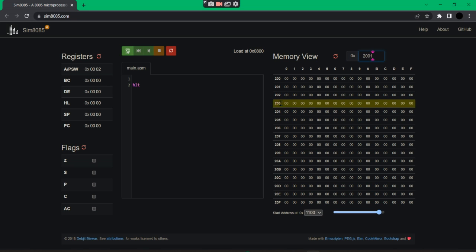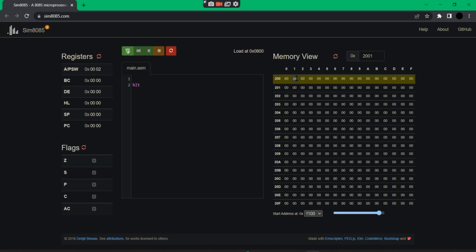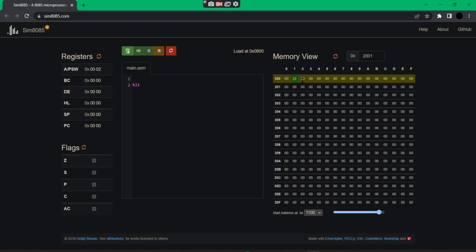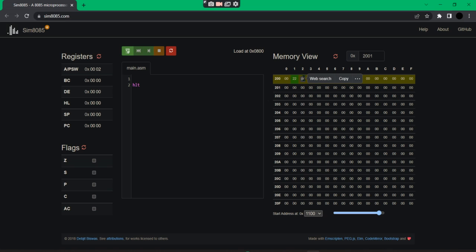2001. Right, and this thing is the 2001 address. So I just want to edit this. I'm gonna put something. A block of data is stored from the location 2001. So something like 22 and 0C.